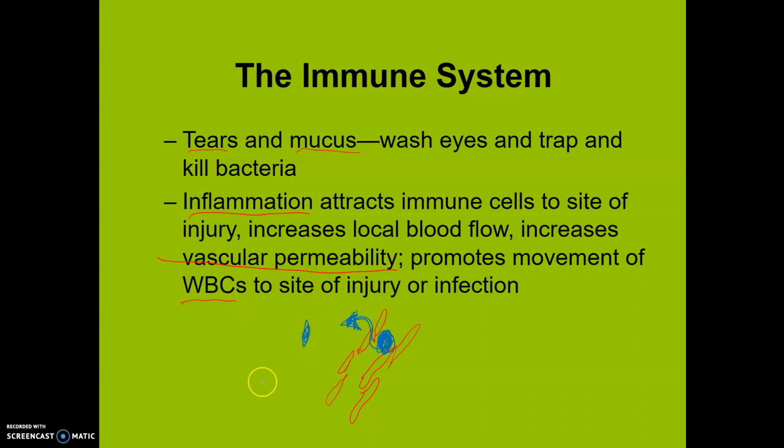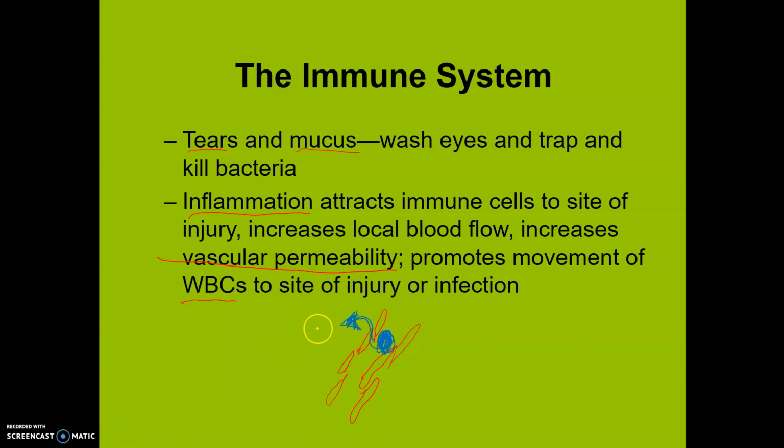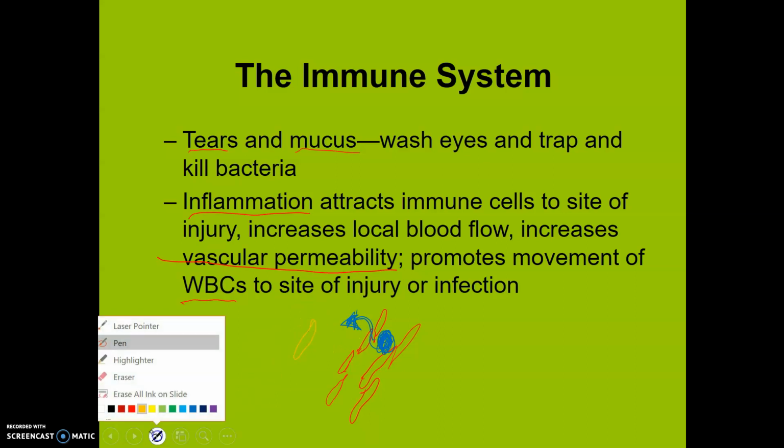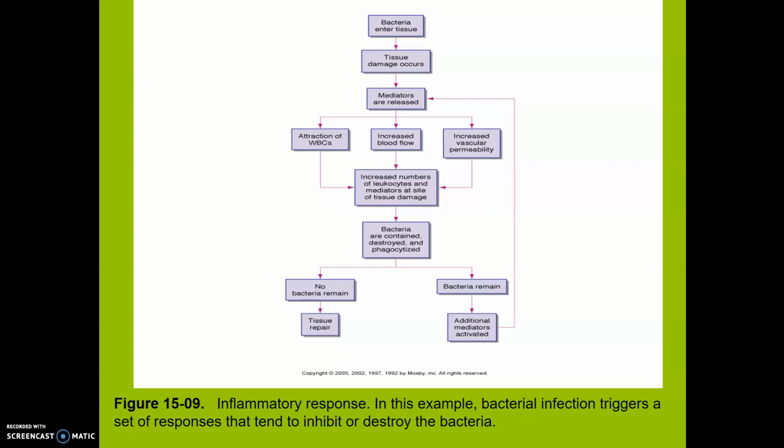Let's say, let's make that a different color. We don't like it blue because that's our white blood cell. Let's say now we have a bacterial cell. The white blood cell, a macrophage in this case, can come over and engulf it and phagocytize it. All right. So this whole process of inflammation is a good thing. It increases blood flow, allows extravasation to occur, allows these white blood cells to interact with tissues and cells that are potentially harmful.